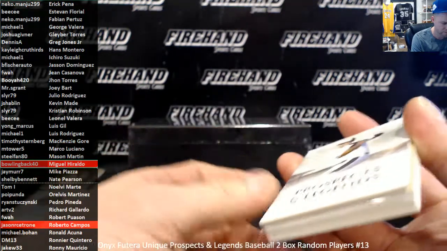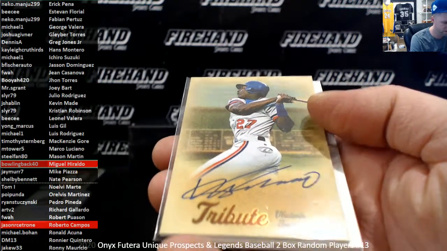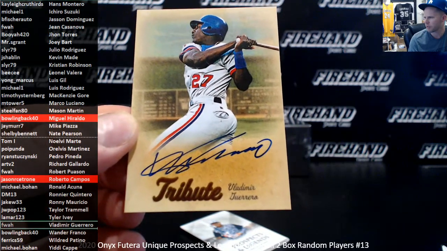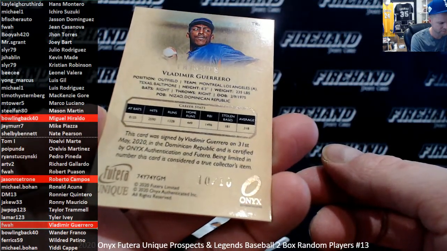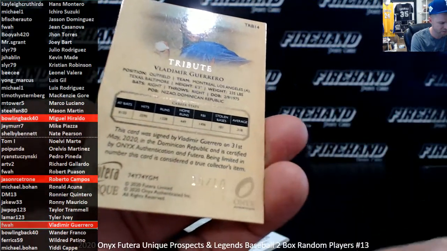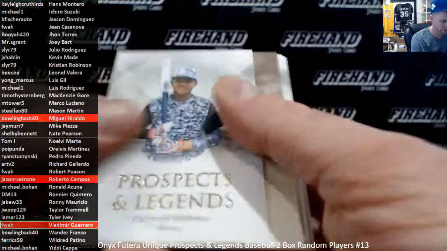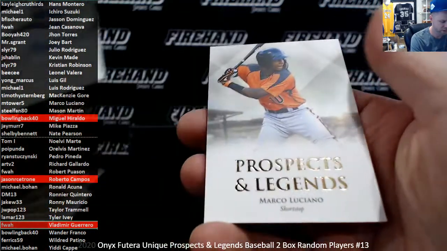Sleeve. I'll rip it, don't want to budge. Alec Manoa, Robert Poisson, how about a Vlad Sr. autograph, tribute auto. Nice. Vladimir Guerrero, FWA. 10 out of 10. Tells you what day it was signed, isn't that cool? Was signed by him on the 31st of May 2020 in the Dominican Republic. Look at that. Gives you the date he signed it. Christian Santana, Luis Rodriguez, Heritage. Richard Gallardo and Marco Luciano.